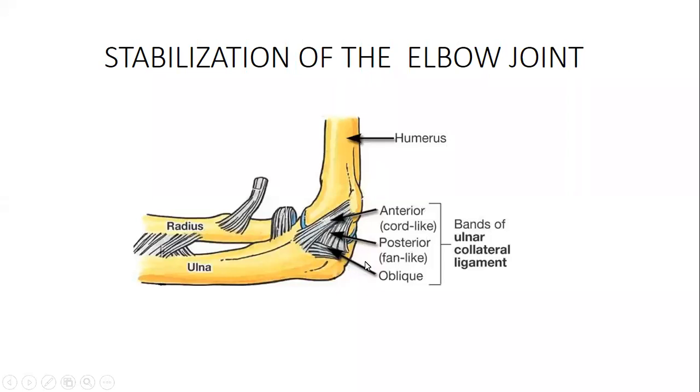Just above the olecranon process, you've got a bursa. That is also very important. This bursa may inflame, it can be irritated depending on the trauma that may come into play. So this can also help you understand exactly what is going on there. But the key issue is to understand that posteriorly, you've got the triceps, which is connected to the olecranon process by the triceps brachii tendon, which comes just behind here.